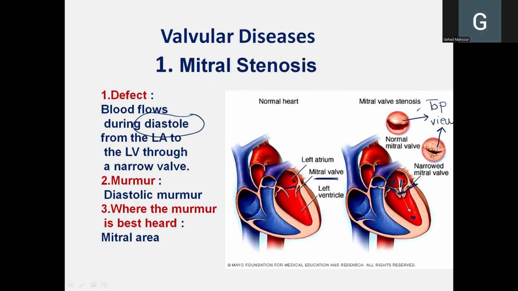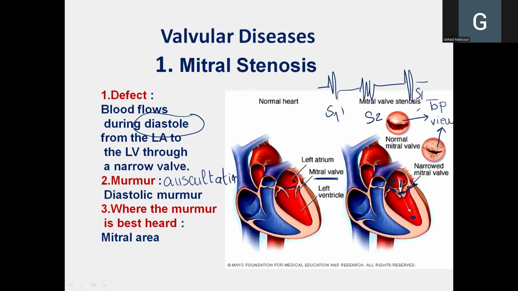In every valvular disease, we will see how this is reflected on auscultation. When you listen to the heart sounds, you are supposed to hear two heart sounds. You are supposed to hear the first heart sound and then the second heart sound, and you are not supposed to hear anything in between. And then another first heart sound and another second heart sound.